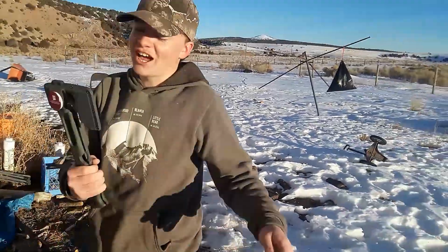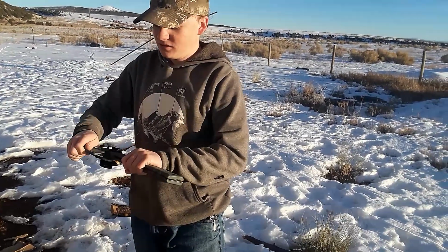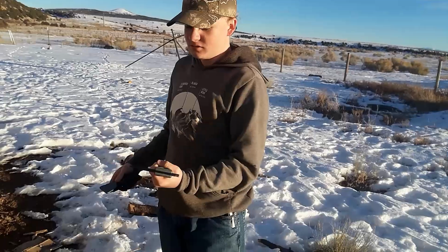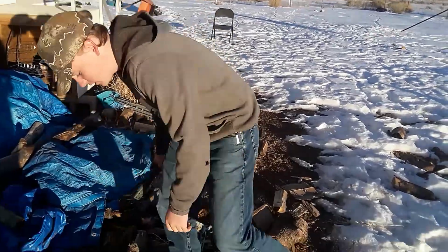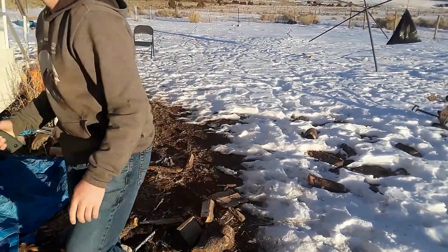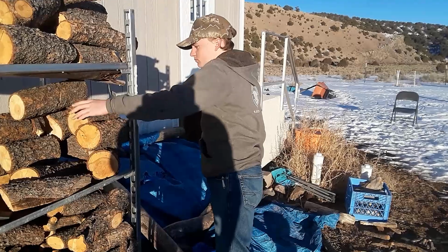I do fancy a good hatchet. I'll be honest, you and our youngest brother... I've been kind of out of the woods for a couple of years, and you guys are becoming more woodsmen than I am right now. Tell you what, I do just love hatchets. They're quite fun. I appreciate them. In fact, I can't remember the last time I went wood cutting. It was probably when I was in high school.